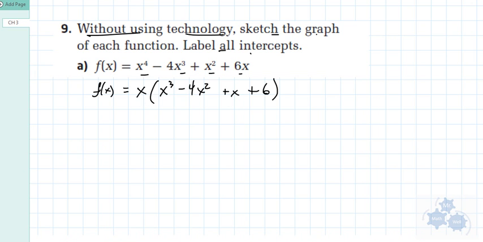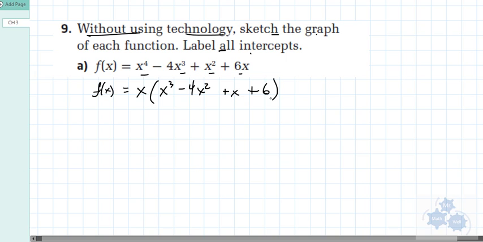Now, is it okay to look at this and say, hey, there's my constant, so my y-intercept is 6? Is that right? No, it's not. You have to look at the original equation. The original equation has 0 for a constant. So we're expecting a y-intercept of 0 here, not 6. All right? Now from here on in, you would test your factors and you would fully factor.